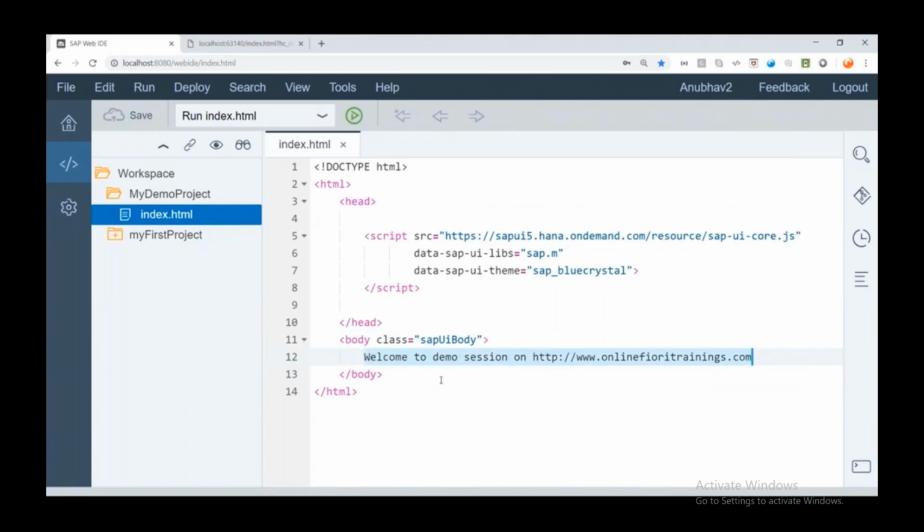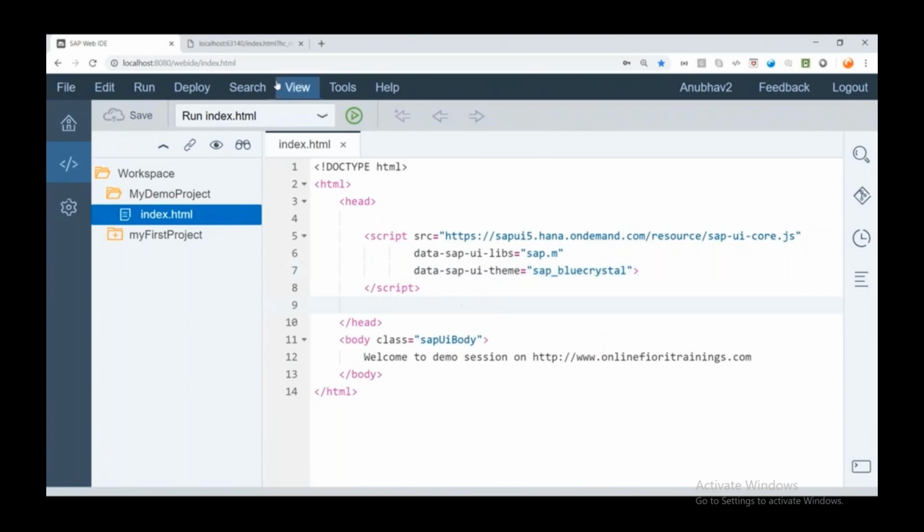We executed it, and it worked. Then, as part of our initialization step, we are loading the SAP UI5 framework from CDN. We are telling the system, please load this framework from this path, and also kindly load only the sap.m library, because UI5 comes with so many libraries and I don't want to overload my loading time or take time to load all of them. This is why I just mentioned the specific library which I will be using. And then I tell it the theme I will be using is the SAP Blue Crystal theme to get that look and feel.